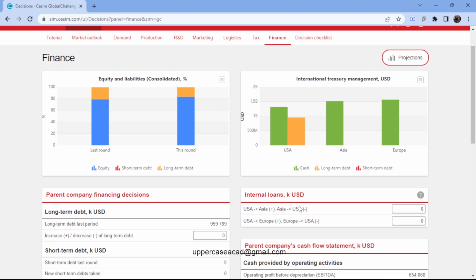In the context of CESIM finance, dividends refer to a portion of the company's profits distributed to its shareholders. Dividends are typically paid in cash, but they can also be issued as additional shares or other forms of value to shareholders. If you reward shareholders through dividend payments, you are going to raise the shareholder value, and also attract more investors, and this will create consistent growth in the market.